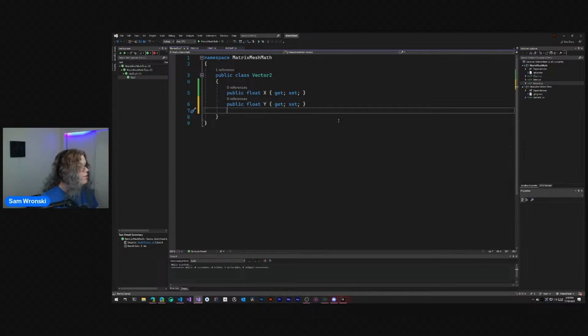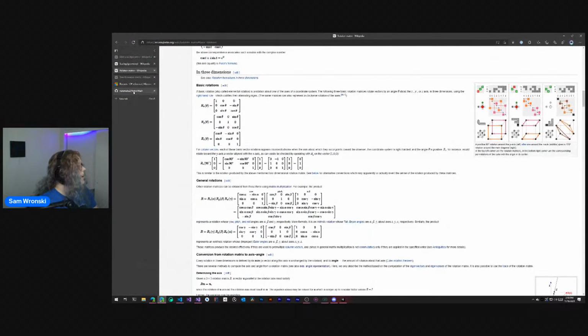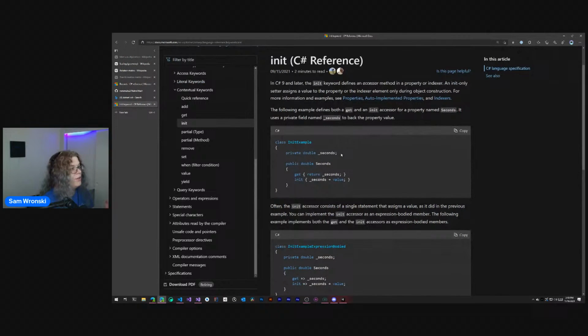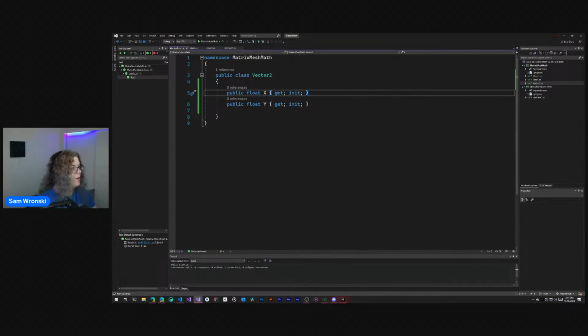So let's do private set. We might actually want these to be init. So init is a new keyword, one that I am not actually very familiar with. So let's go and figure out what that does. So .NET init is a new property keyword that you can specify for property accessors. So this is used when you're initializing a property. There was previously get and set, and then init is a new one. So if you are initializing that property for the first time, that is where init is going to come in, and you will actually be able to provide a value there. So that should give us what we want. This effectively will make this read only.